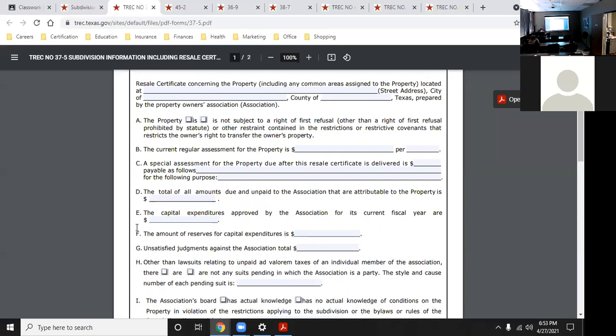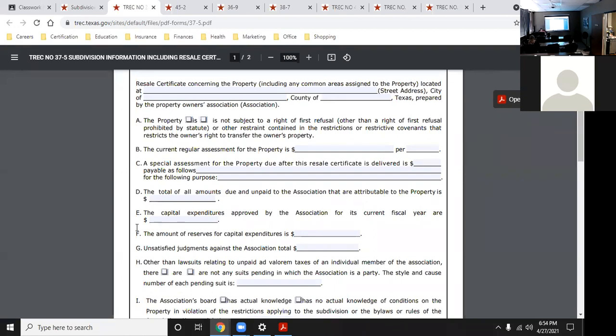So this is the thing you can request that will give you more information. I know Justin said he had a client once where it was $250 a year, and they thought, sweet, let's do it. They got this form back, and it said it was actually, because they had a pool, tennis court, all sorts of stuff at the homeowners association, $250 a month, and that was to not get any access to any of the facilities. It was $500 a month if you wanted access to the pool, and another $100 a month if you wanted access to the tennis court, stuff like that.